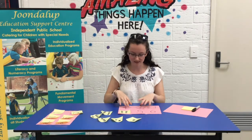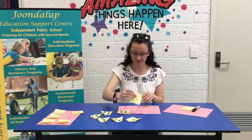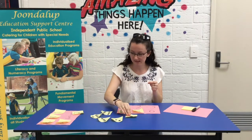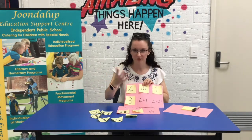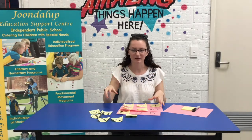The different variations of this: you could just do straight number-to-number matching, so you could do five, stick on number five. You could do it with dots, so they're learning how to touch count. Or if you've got students who are a bit older and you want to challenge them, you could start putting sums on — so you could do four plus one is, and they work out they need five. It's just extending that a little bit.